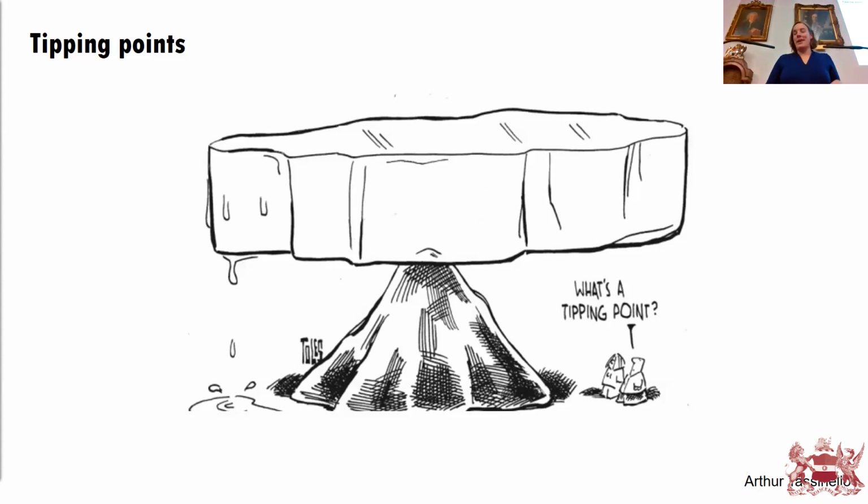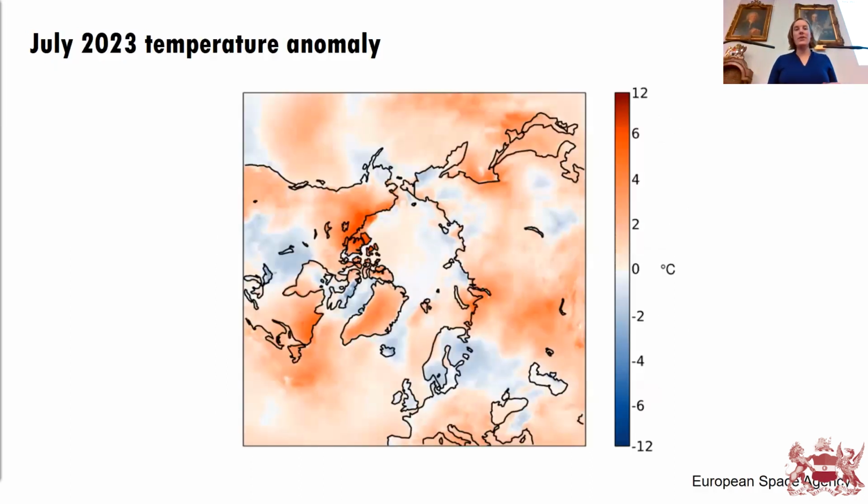And so this summer in 2023, it was an El Nino year and it was abnormally warm across the planet, but that was also very much true in the Arctic and particularly in the Western Arctic where I was working. This is a map of the July temperature anomaly looking down on the top of the planet. And you see that red patch where Alaska meets Canada. That's where I was working. It was 12 degrees warmer than the average in the 90s, just to give you a feel, way warmer. And to give you another metric, you can go swimming in the ocean at this site. Normally, it's quite a painful experience. On the hottest day, we were able to stay in the water for 2 hours because it was 25, 26 degrees, and it just felt very surreal.